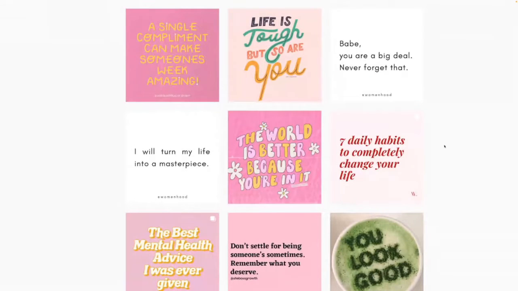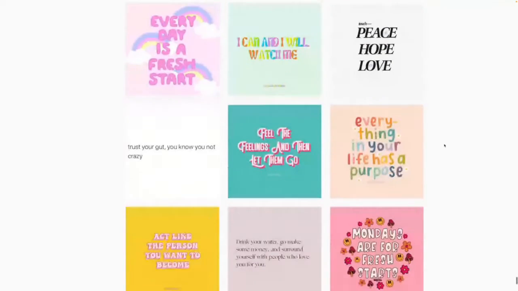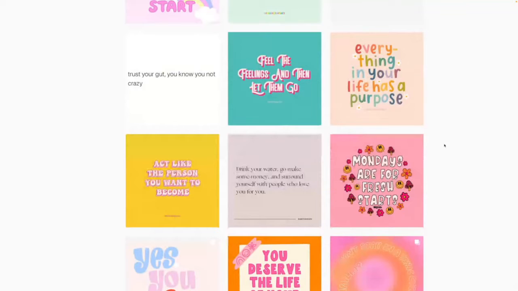It was a really popular way to post. I'm talking about graphics that have text in the center, where text is the central thing, and the graphics are shown with a very feminine color palette.